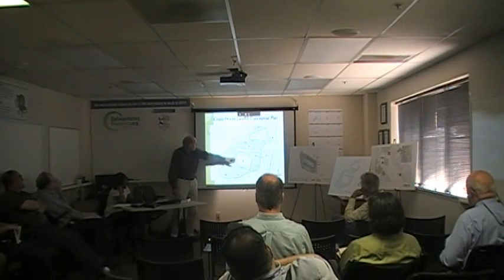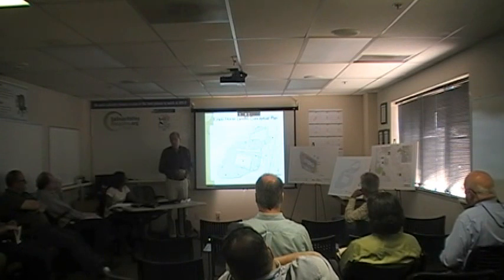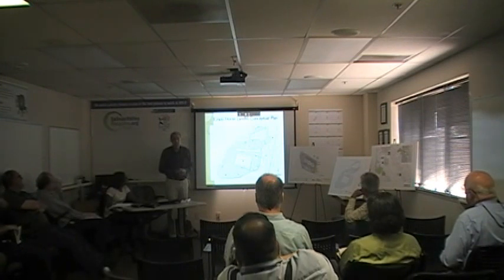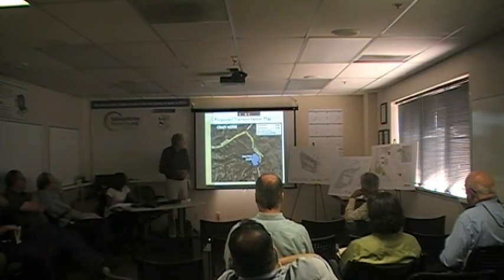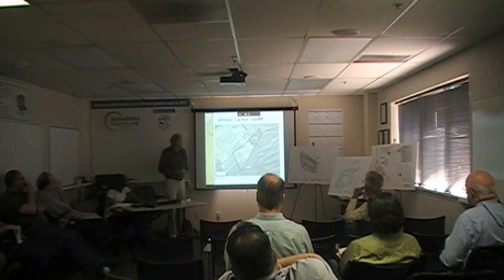We have a circular pattern again with a facility main building, the same type of pattern. We'd be able to queue the trucks up on the site. This would be access from more of a rural location as opposed to the other site, so you have a longer haul distance to get in there. It's on a rural road, so it's a little bit different in how it's used. And this again is the map of the type of traffic patterns that would be followed. So go ahead to the next slide.